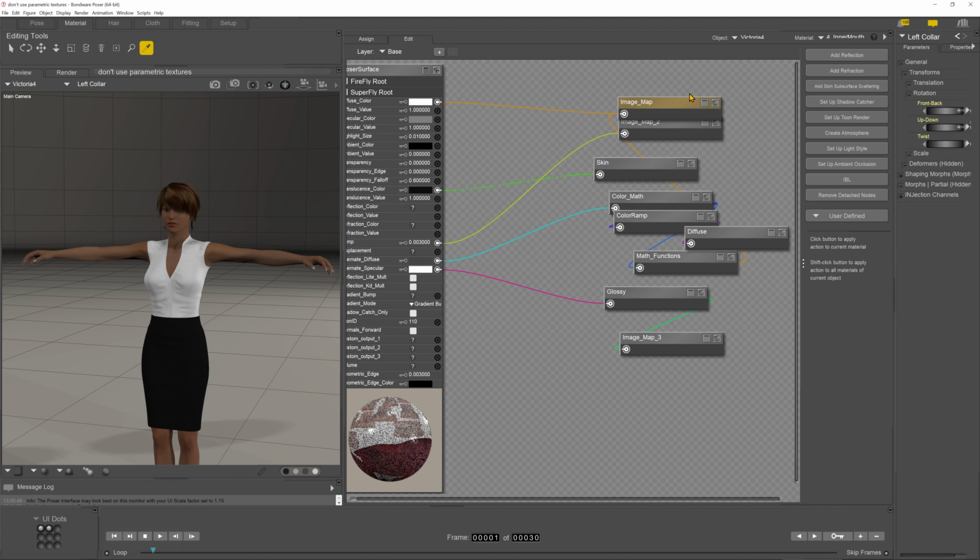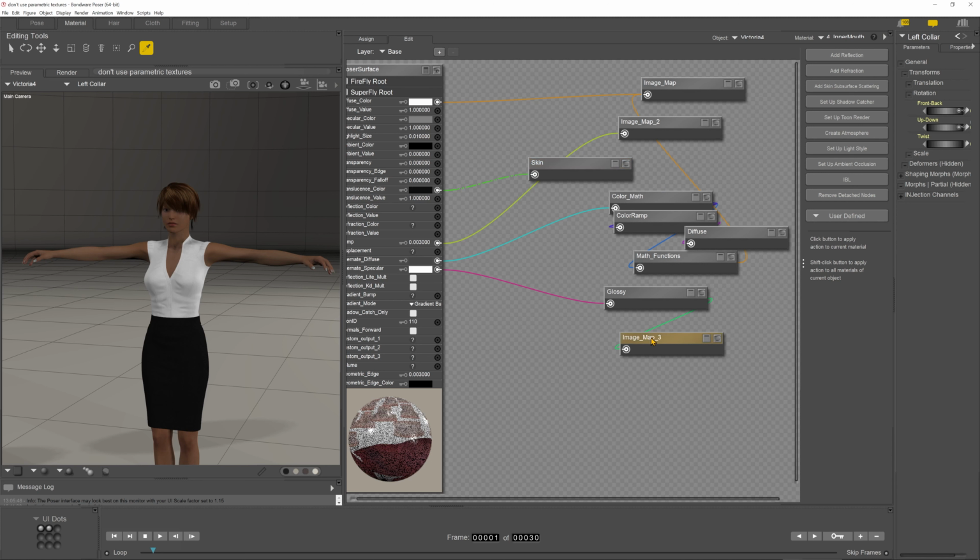Here's an Elite texture, and it's Natasha, sorry. You'll see here that this uses the full Poser material room. So we've got image maps, but we've also got advanced nodes, parametric nodes. We've got a skin node here, which doesn't even work in Poser anymore since they went up to a Superfly rendering mode. You can tell that because it's got this dotted line that would have been translucence. Then it's got all of these weird parametric modes here as well.